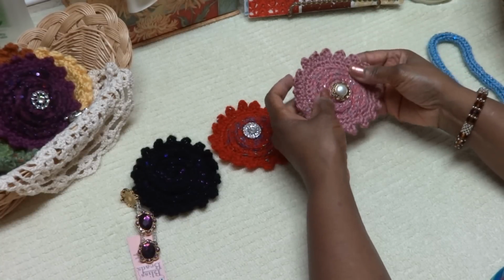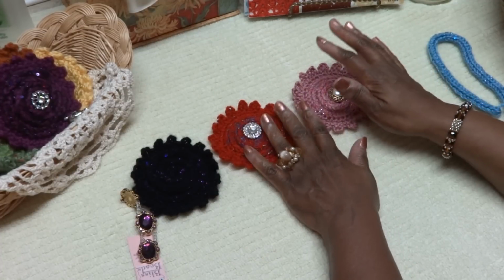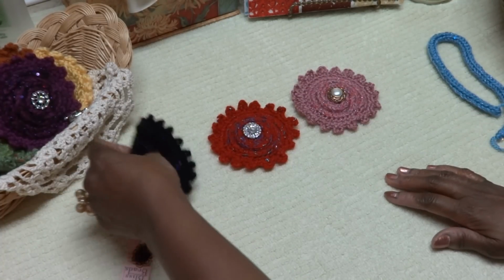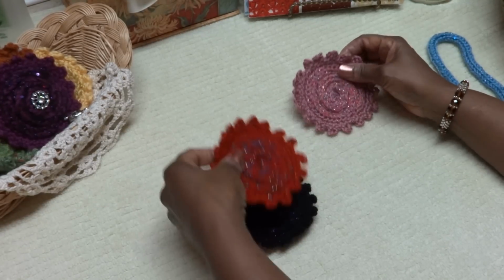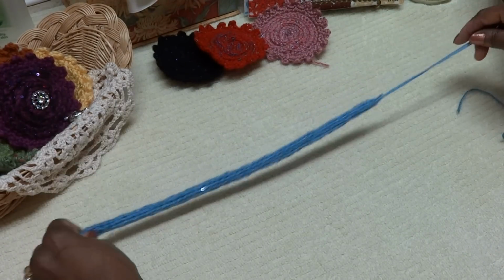But it's just fun. Look, and it didn't cost me anything, people. It's just scrap yarn that you make the eye cord. That's all there is. Okay, so I'll move these and I'll lay these aside. Let me just move the buttons so I won't lose those. Now I'll just lay these aside. And let's go back to our eye cord.